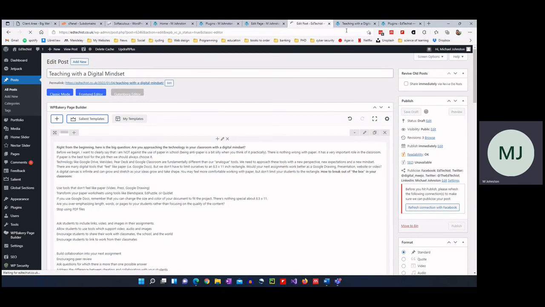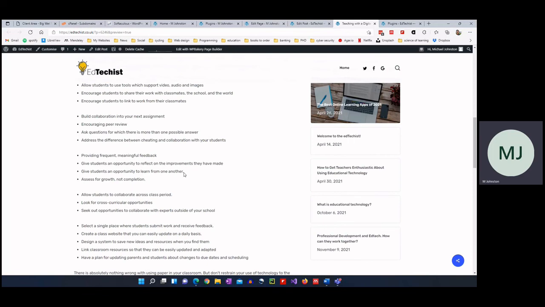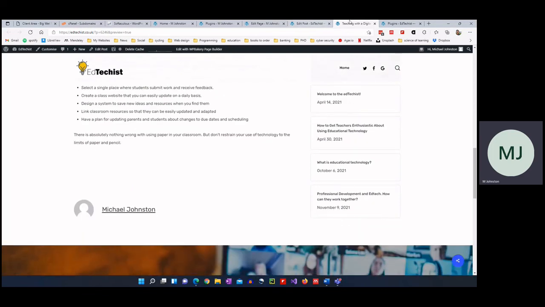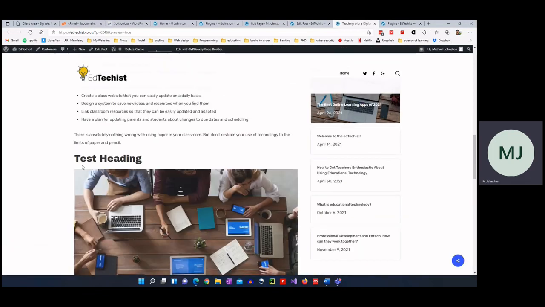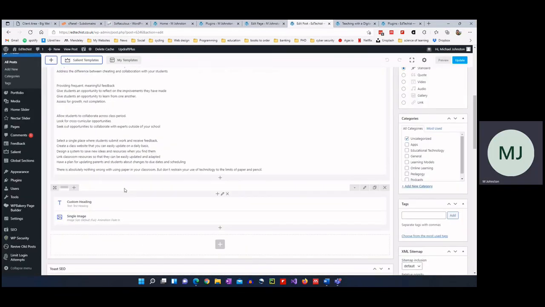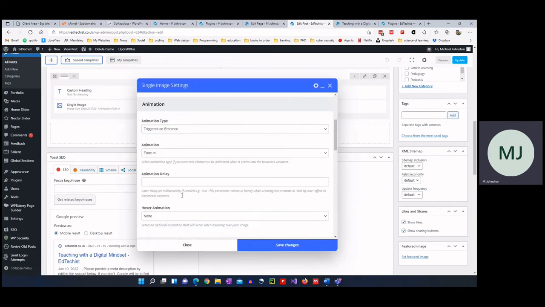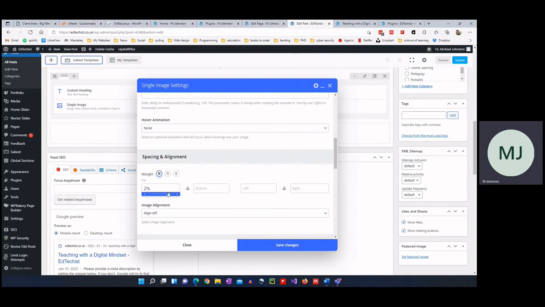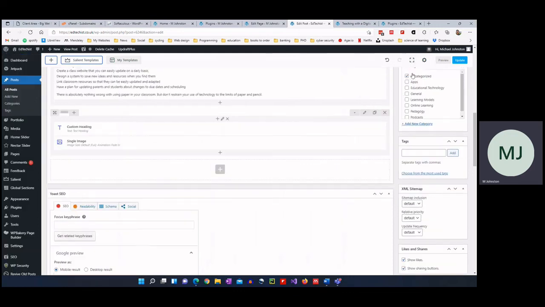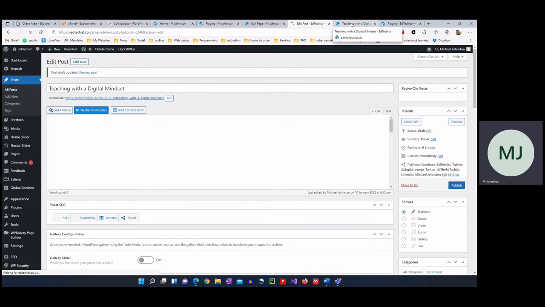So let's save the draft, and this is the preview so far. Now you'll see there's no image at the bottom, but when we hit refresh, there's our test heading, and that is where the 2% works in, but we can change that as we want. It just spaces out our layout and makes it a bit nicer to work with. So I'm turning it up to 80% and we'll make it a little bit more pronounced, so you can see just how easy this really works for me and why I use it.